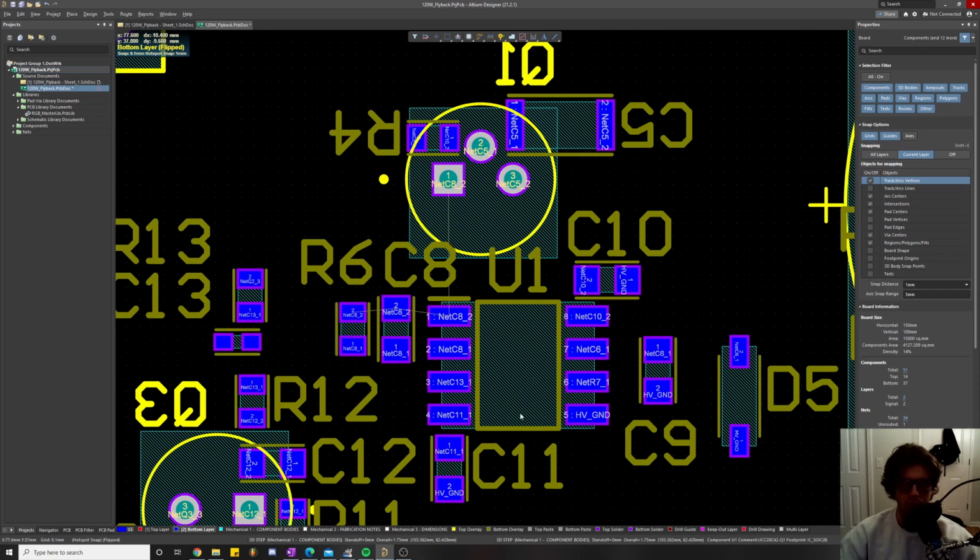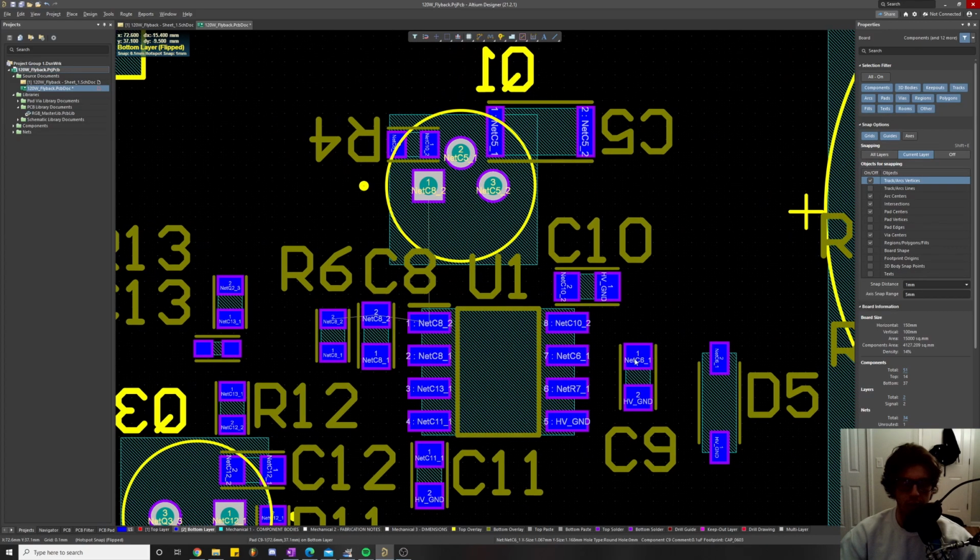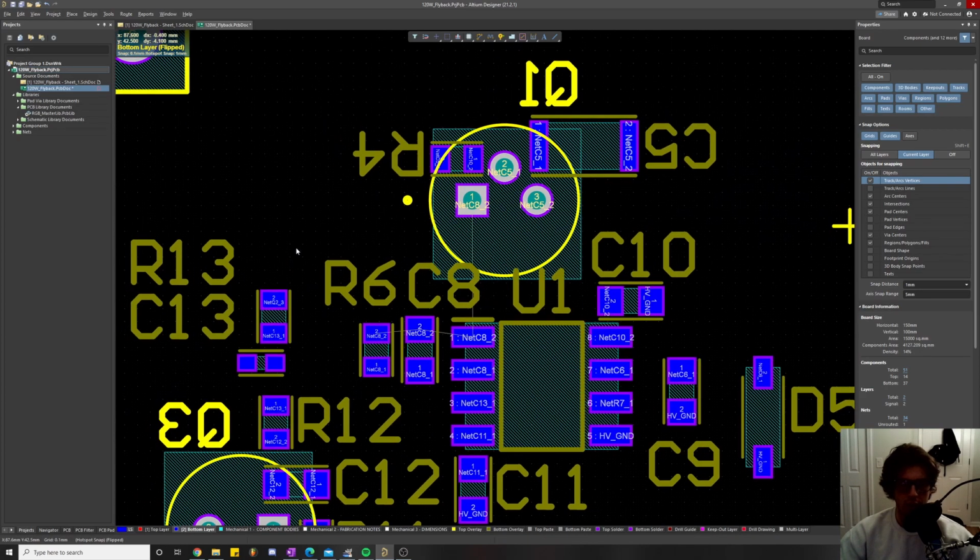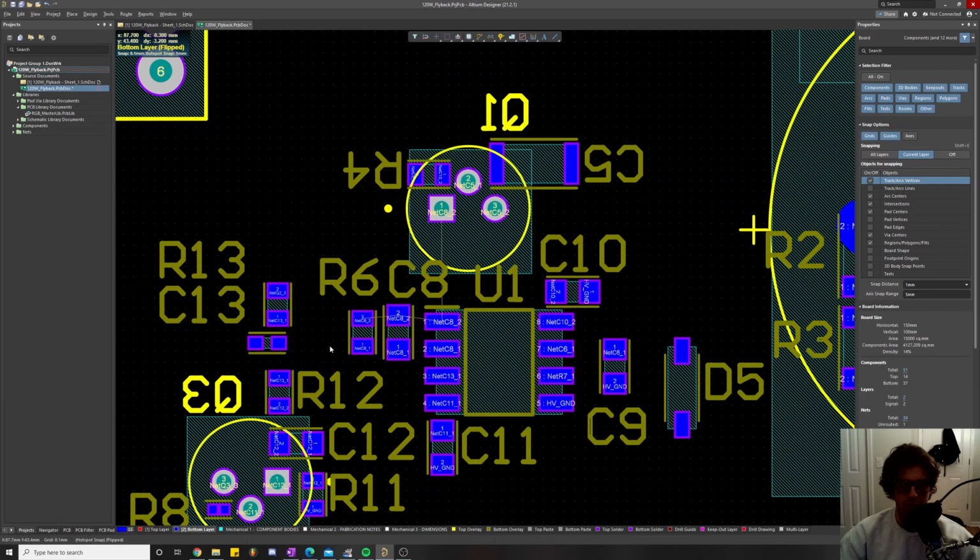Of course, I'll give some commentary on how I routed some of the traces later on. So I'm just going to lapse through this portion and I'll stop at any points where I think it's necessary to give some commentary. So that's pretty much what I'm going to do now.